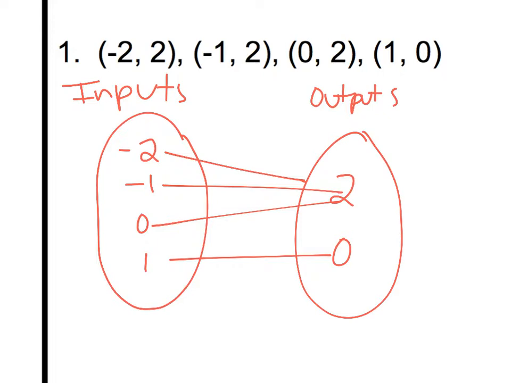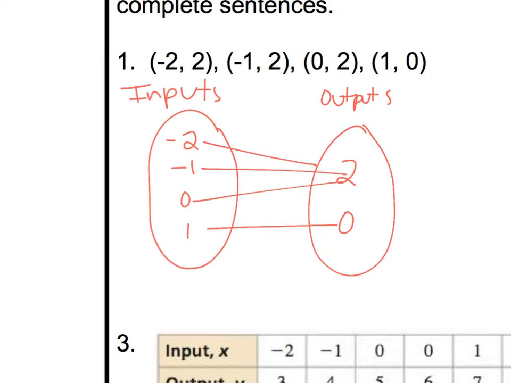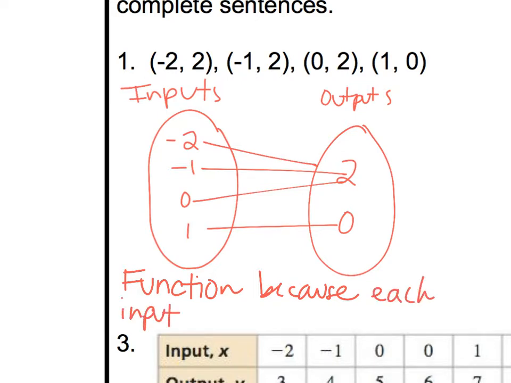It is a function. I could send 3 of you guys to the bathroom all at the same time. I can do that. What's not okay is if like the -2 was going to 2 different numbers. So remember, that's the same type of thing as having like the chicken and the fish and the pig and the cow all go to spam. That's a function. This is a function because each input only goes to one output. Even though you have them going the same place, that's okay. So we say that this is a function because each input only has one output. It's okay that they share an output.